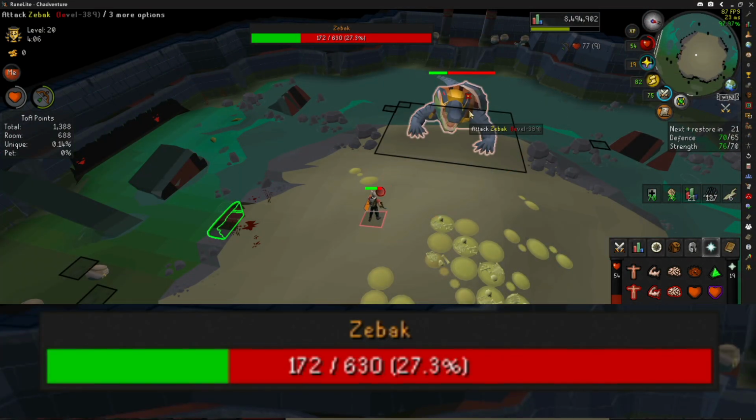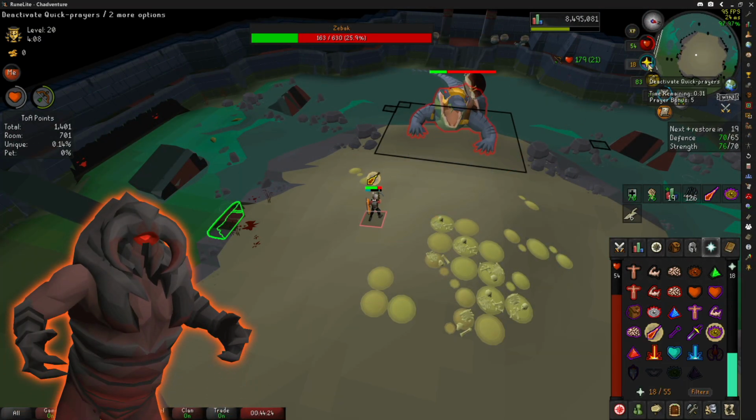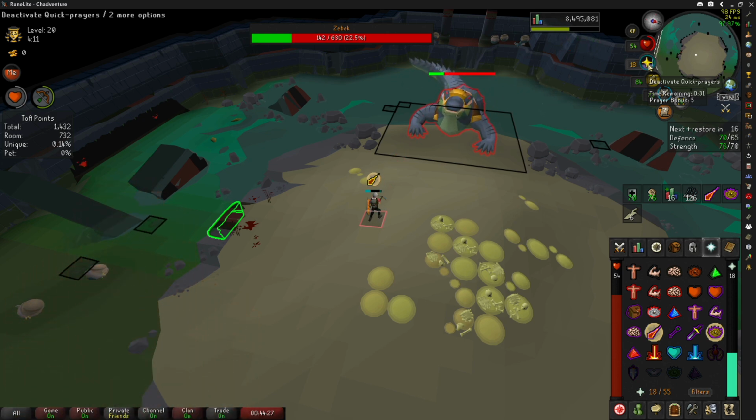Once Zebak falls below 25% of his health, he enters an Enrage phase similar to Zuk in the Inferno, where he attacks at a faster rate. However, all you have to do is just pray correctly but a little faster, and the fight's easy.